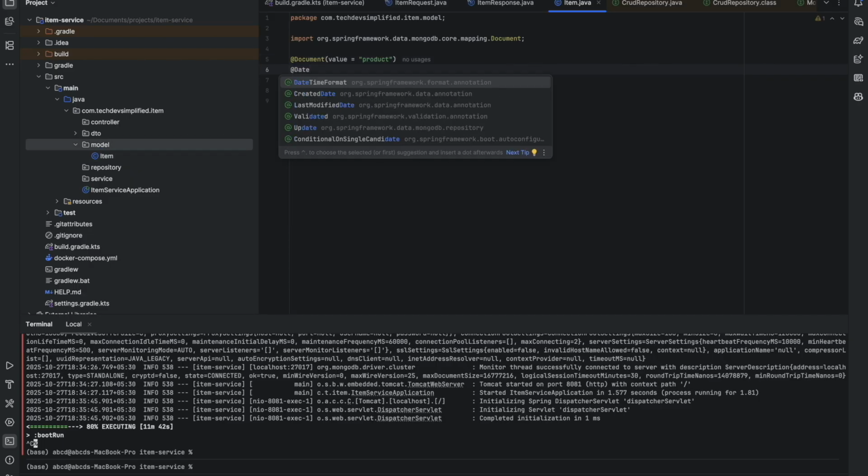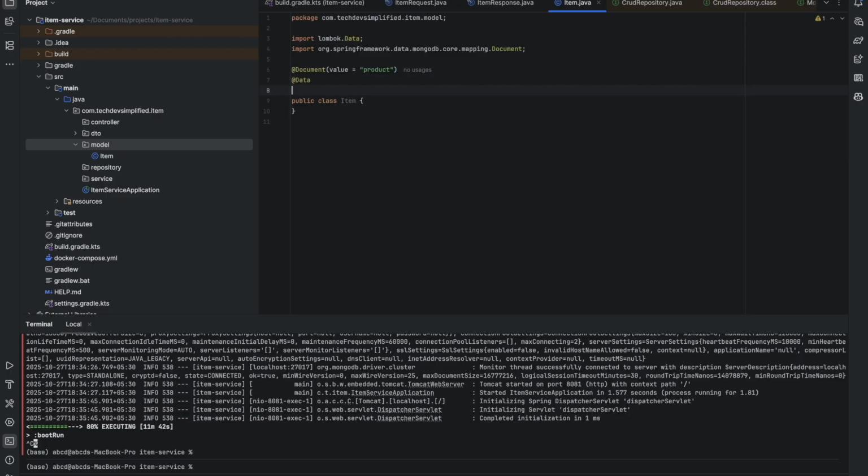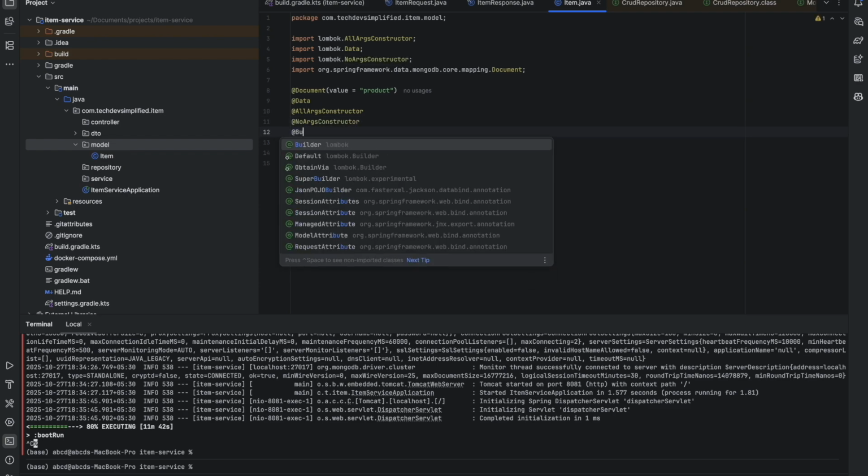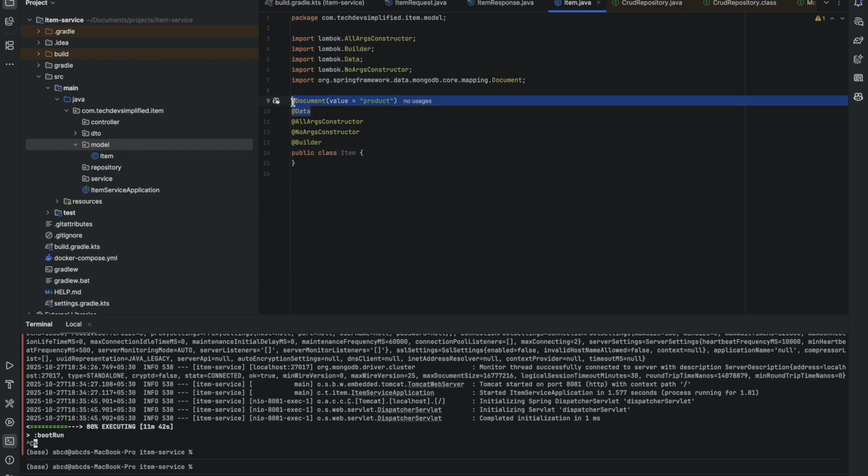This is the data. So these two will basically specify that this is a POJO class for the table in the database, and this specifies that this is a MongoDB document. And these are a few Lombok annotations.